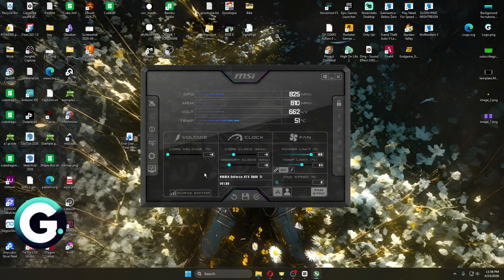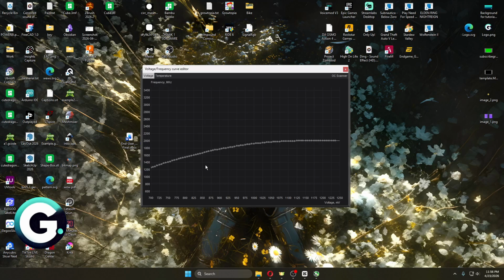on our MSI Afterburner. Now from here, you want to press Ctrl F on your keyboard and the voltage or the frequency curve editor will then show up. So once inside this page, you could just continue to maybe undervolt your device the way you want to. Just make sure that you're undervolting it in a proper way.